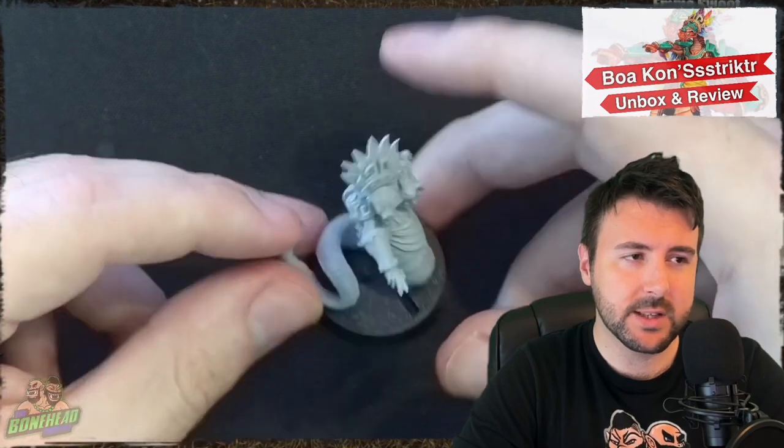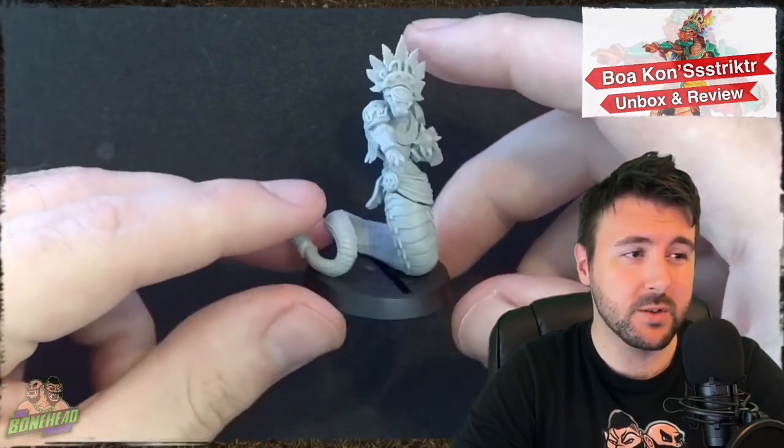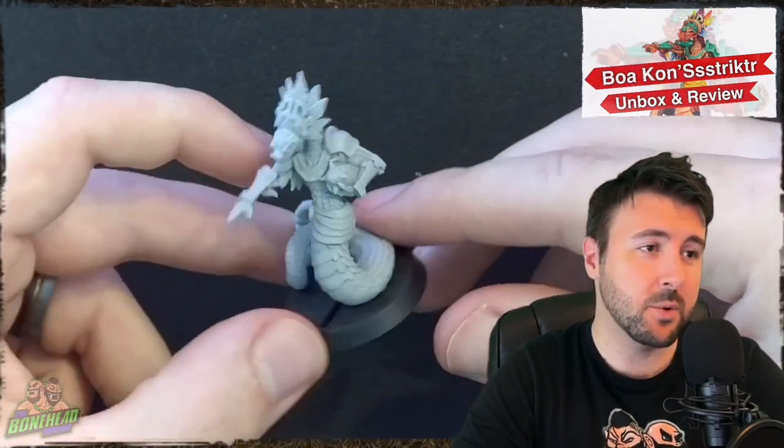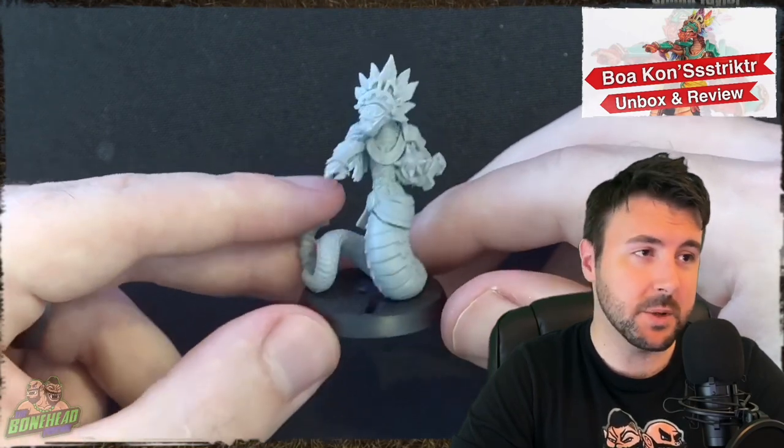The size is good. The fact he sits within the 30mm base, 32mm base that it comes with, it is quite good too. I know it's one of those ones with a slotter and he doesn't have a slotter to mount him on, but that is a minor thing. And let's face it, by now we're pretty much used to that as Blood Bowl players.